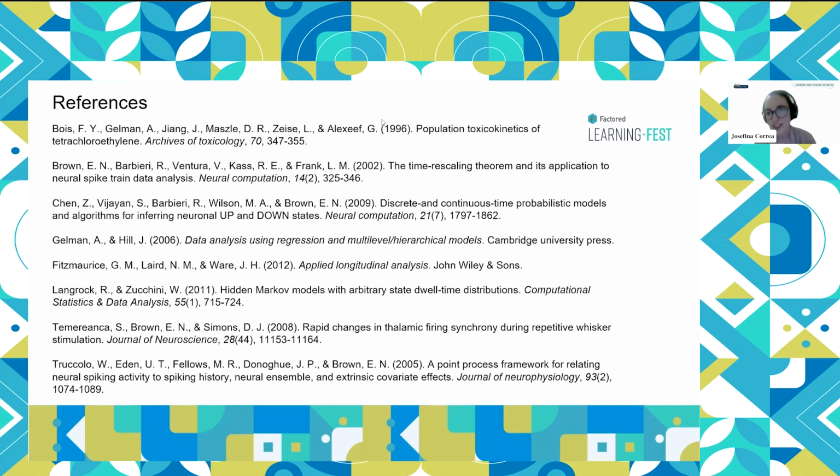Yeah, that's a really good question. So definitely, in the hidden semi-Markov model framework, if you take out the hidden state, you just end up with a random effects GLM. So that's a special case. If you just take out the random effects, you just end up with a GLM. So they're all sort of linked together.